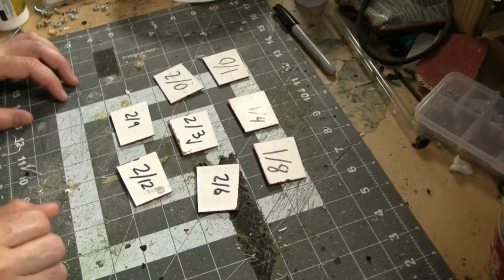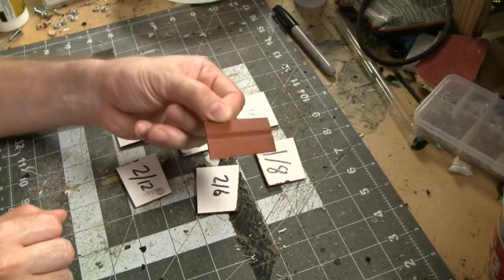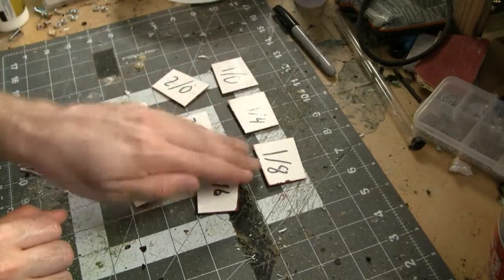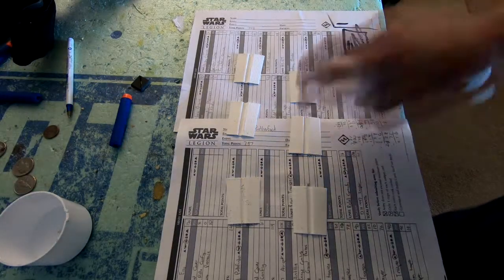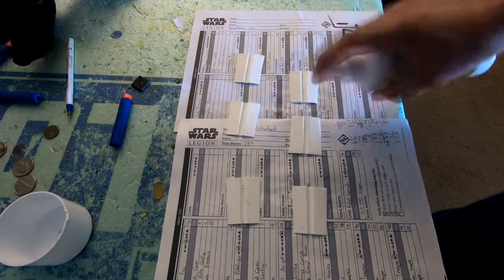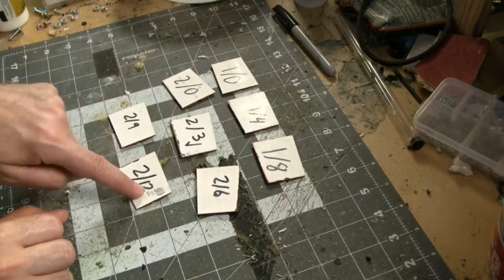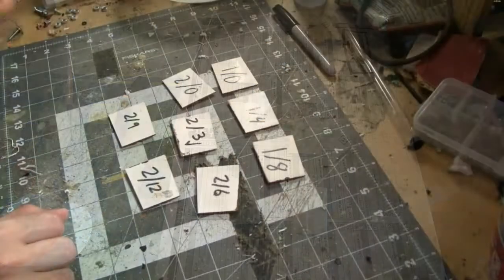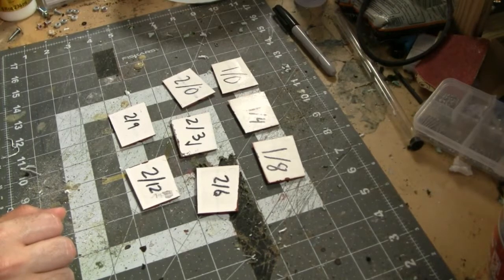For these tests I printed a total of eight 3D printed objects — they're all the same thing and they kind of look like the blade of a sword. Three of them were printed at 0.1mm layer height and five at 0.2mm layer height. I then applied a certain number of layers of the Mod Podge Ultra. Each layer was about five to six sprays, and I let it dry for four to eight hours between layers. The actual drying time can vary between four and 24 hours depending on temperature and humidity.